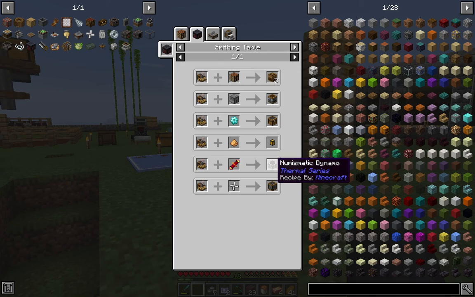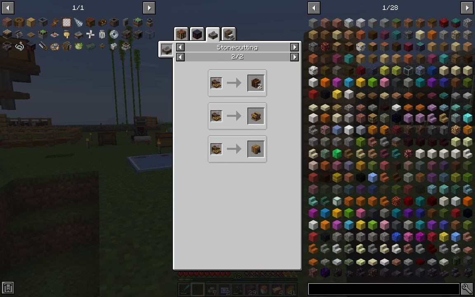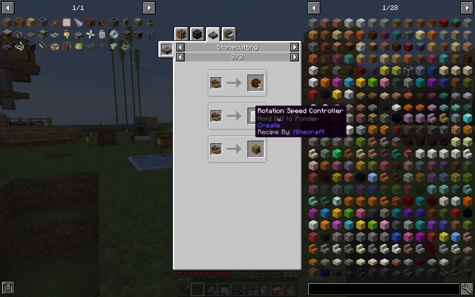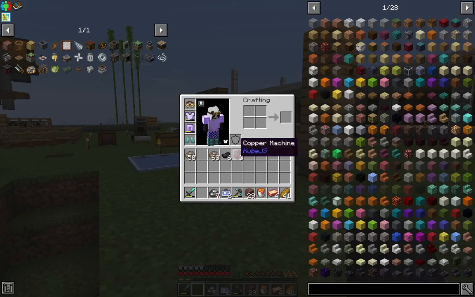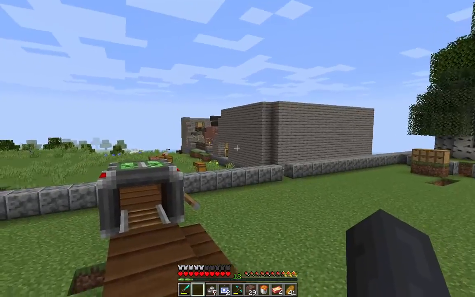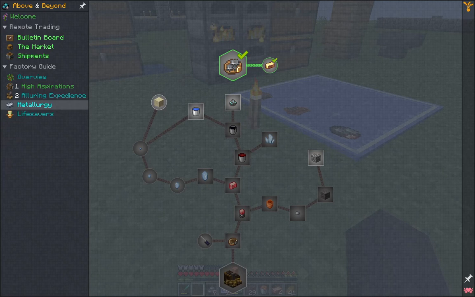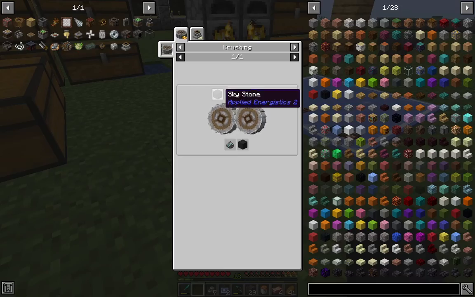numismatic dynamo, uses money to generate power. But more importantly, brass tunnels, brass funnels, mechanical arms, rotation speed controller, furnace engines. These are massively important to not only making everything run more efficiently, but I could compress that down massively with brass components. So what we could do with, first things first, we need some skystone.